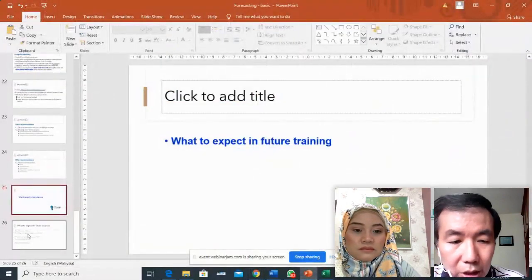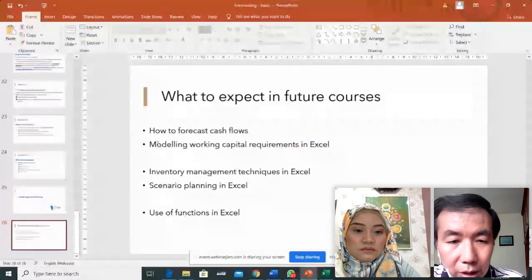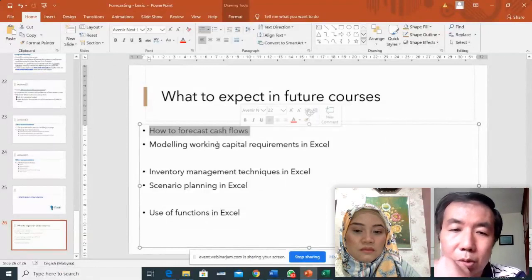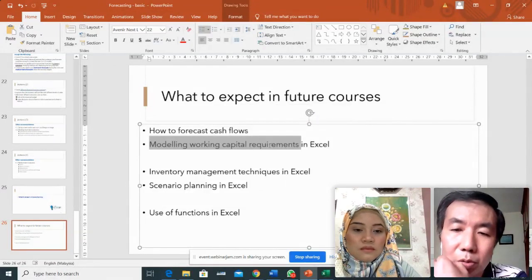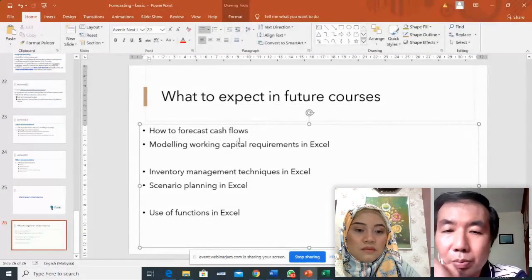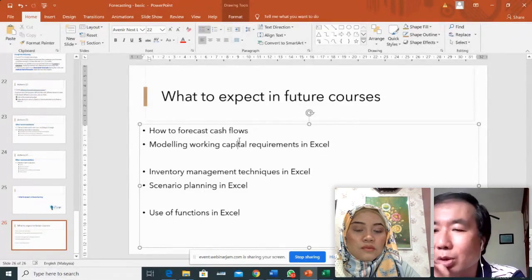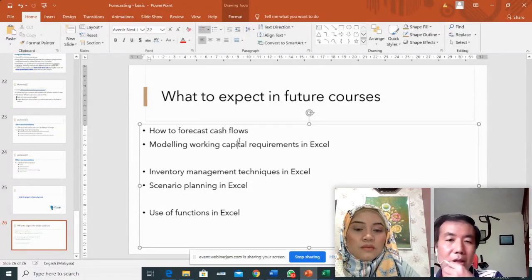Okay, as I explained earlier, the immediate one I would definitely target is forecasting cash flows, probably mixed together with some working capital requirements. But it does not remove the fact that, to forecast cash flows, let's be frank, your first step definitely has to be to forecast your sales. That's the first one. So we will attempt to forecast sales, or collections, and so on. So that's the first part.